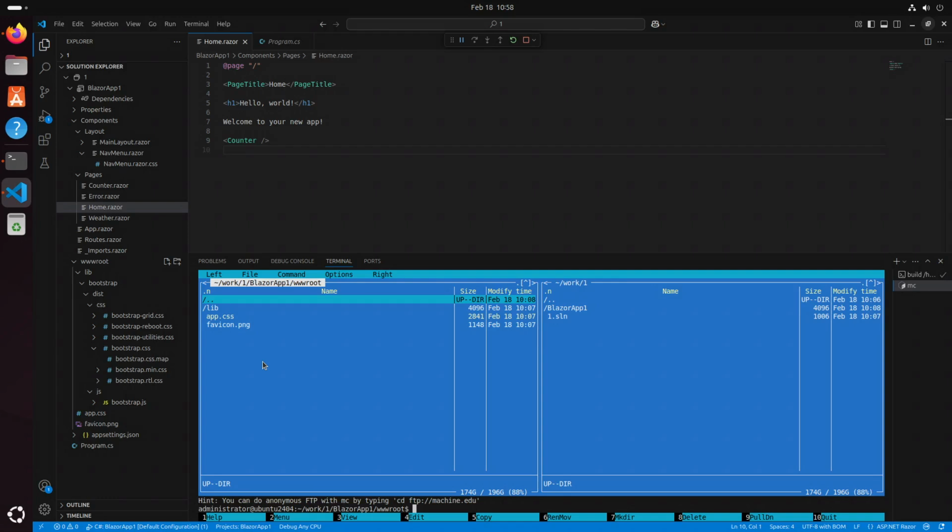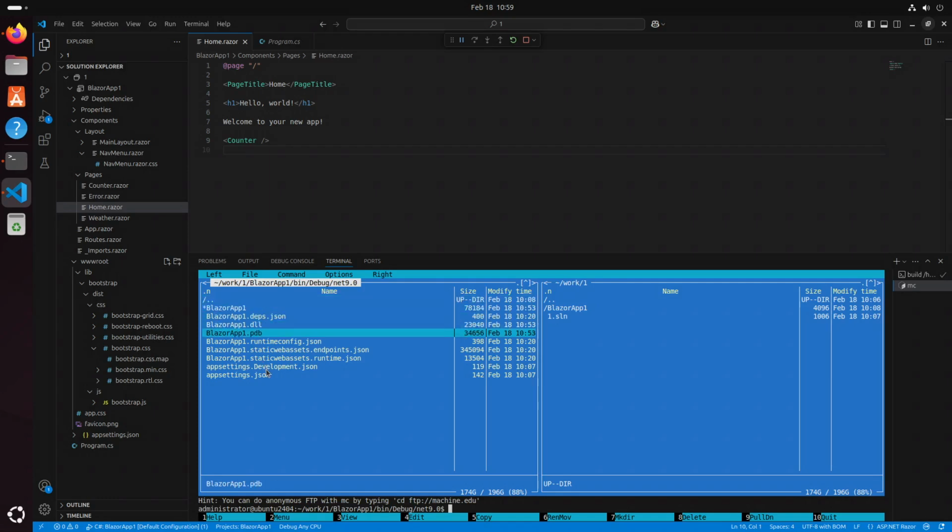Okay, again in the directory wwwroot we have static files. And then in the bin directory we have files that have been generated by the compiler. We have run this project multiple times in the Visual Studio Code debugger, and in order to have the debugger running, we need to first compile the C# source code and the .razor files, etc. The output is this file, BlazorApp1.dll, and maybe also appsettings.json.